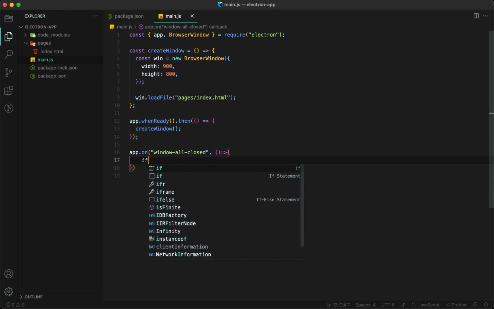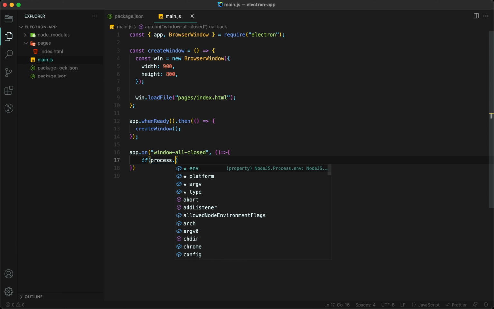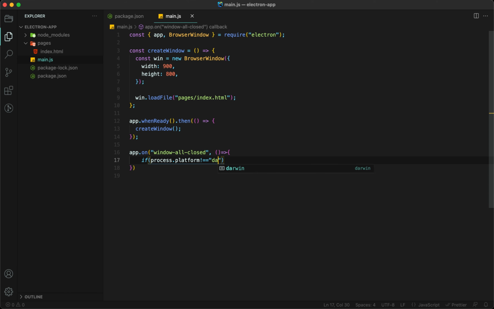First of all we have to identify which operating system we are using. So we use process.platform, and this should not be equal to darwin. In case of darwin, it will automatically close, but if it is not darwin, then we have to quit our application.